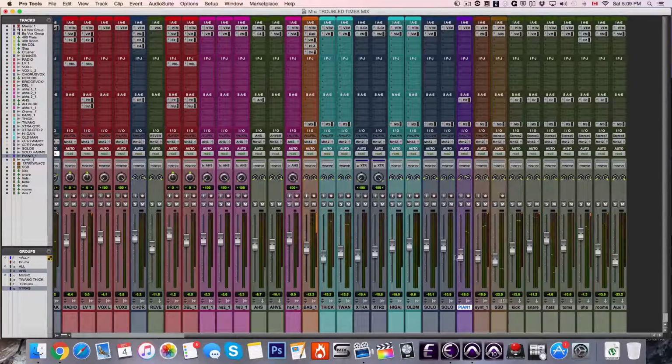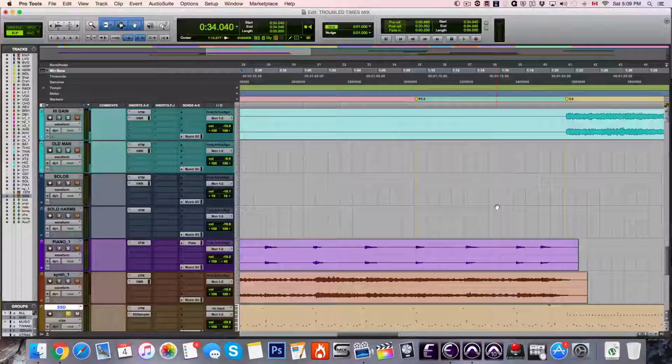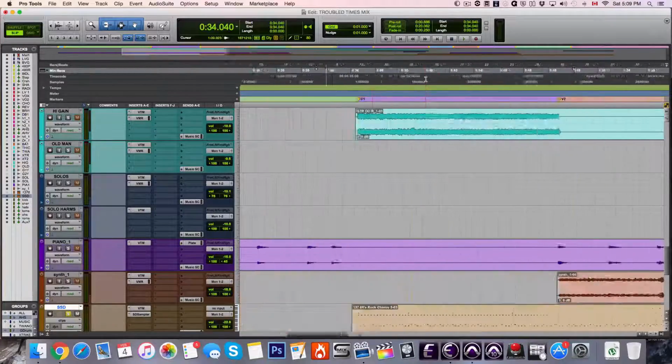Okay, so let's take a look at the drums first, okay? Because everybody loves drums. So if I just put on this group here, let's listen to the drums by itself at this part. So if I just chorus 1.